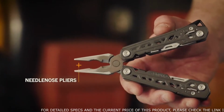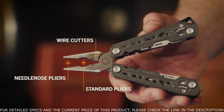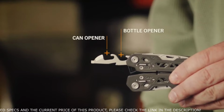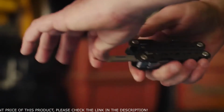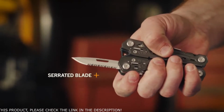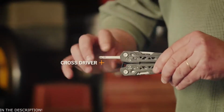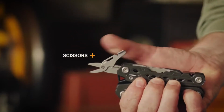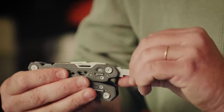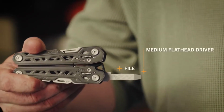Tools include needle nose pliers, standard coarse pliers, and wire cutters. Bottle opener, can opener, small flathead driver, saw, serrated blade, wire stripper, large flathead driver, fine edge blade, cross driver, scissors, awl, ruler, file, medium flathead driver.